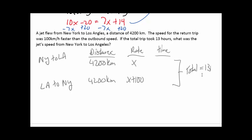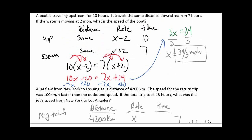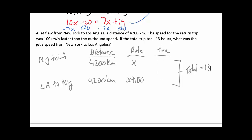Okay, so let me go back up here. We'll come back and address this, but I want you to point out what the problem is here. Up here, I knew the exact amount of time that each leg of the trip took. Distance was the same, rate had that same feel, but here I knew the total time, so I had this nice easy way to set up the equation. The problem here is I don't have a way to separate the time. I know in total it was 13, but I don't have the individual times. So instead of setting up an equation where I set the distance from the left equal to the distance from the right, I don't have that ability here because I'm missing this key component of information.